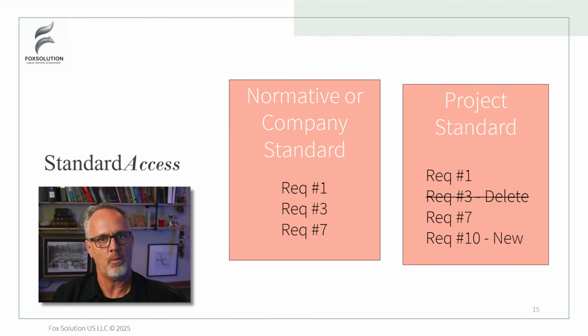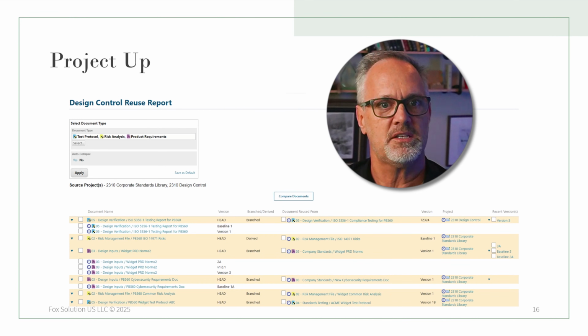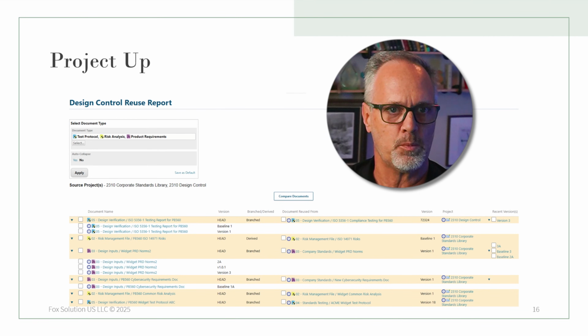So not only do I want to view down to the projects of what was shared, but I also want to know from the project up what has been shared from a library. And what this report does is say, what are all the different normative library documents that have been shared down to this project? What revision were they shared? Where were they shared from? What was the name of the document they were shared from? All of the information. And how was it shared?